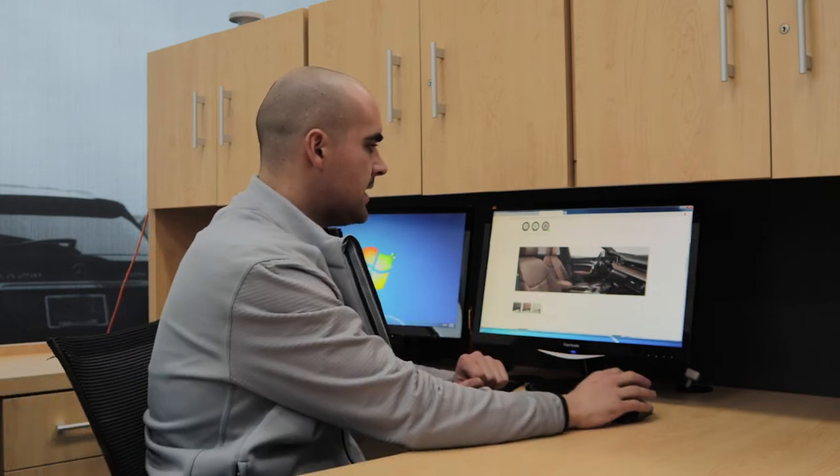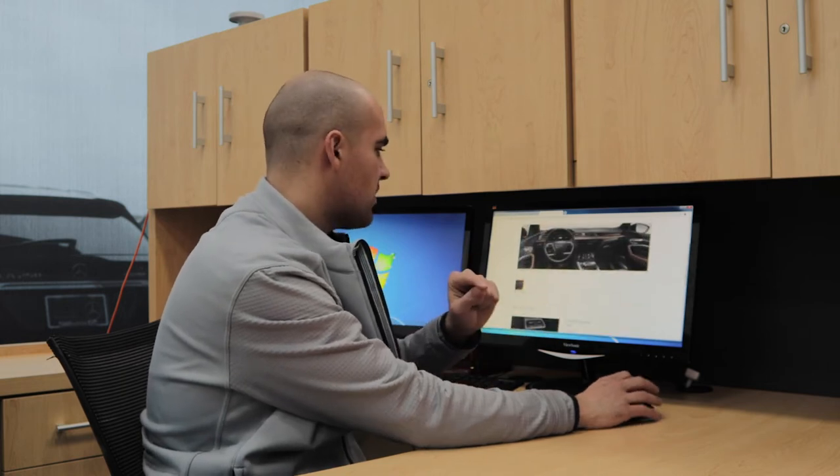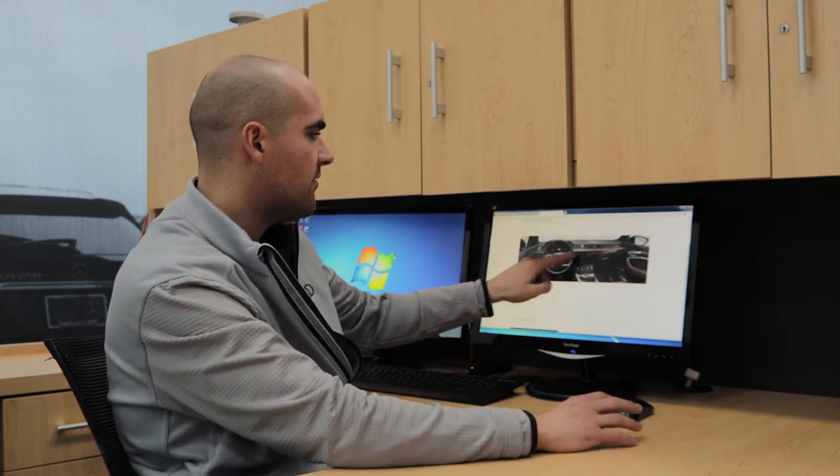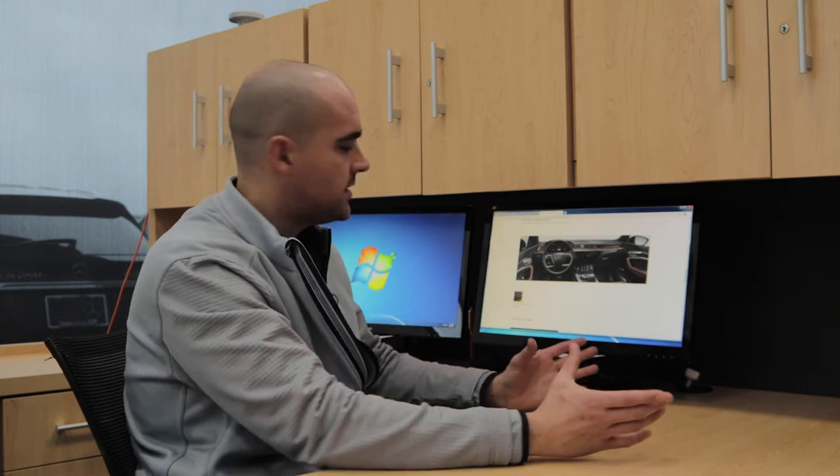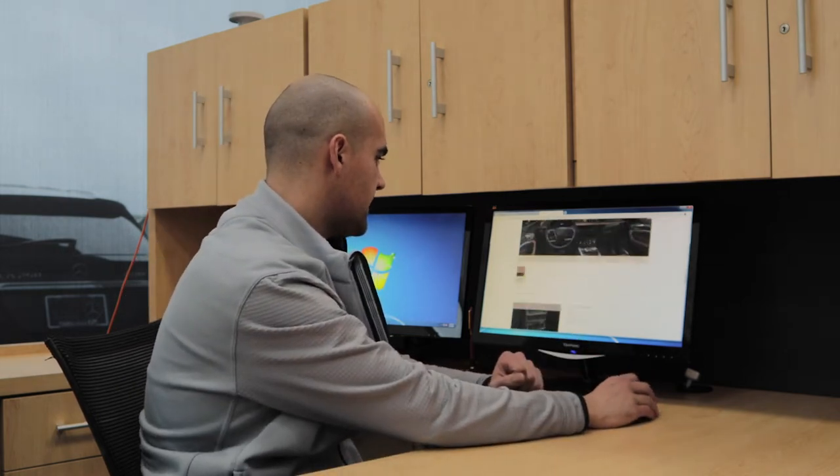I think that looks really sharp, and you're still gonna get that black Alcantara along the sides of the doors. Now, the reason I like this is it matches perfectly with the dark walnut wood inlay that you're gonna find across the top of the dash here. It's an open pore wood, and it's real wood, which is really nice. It just adds a beautiful touch to this new e-tron.